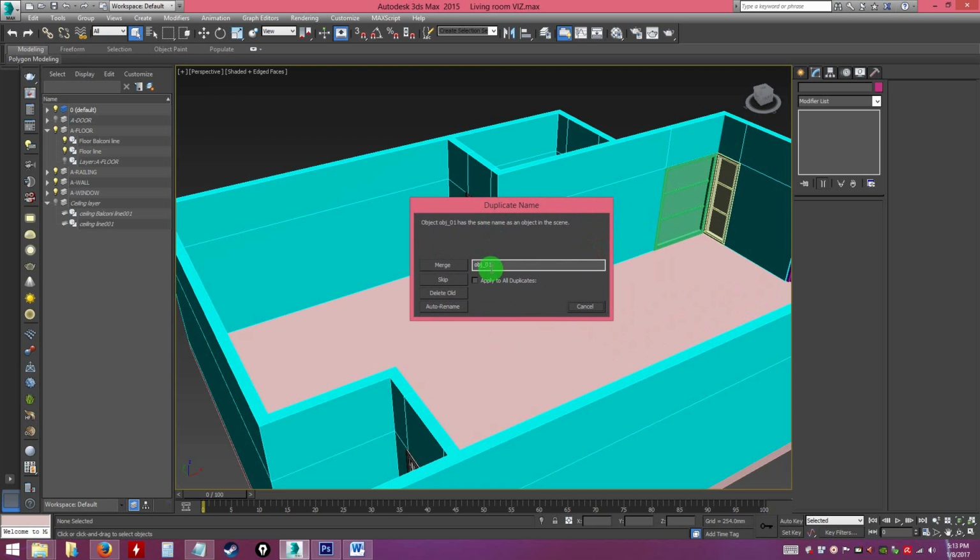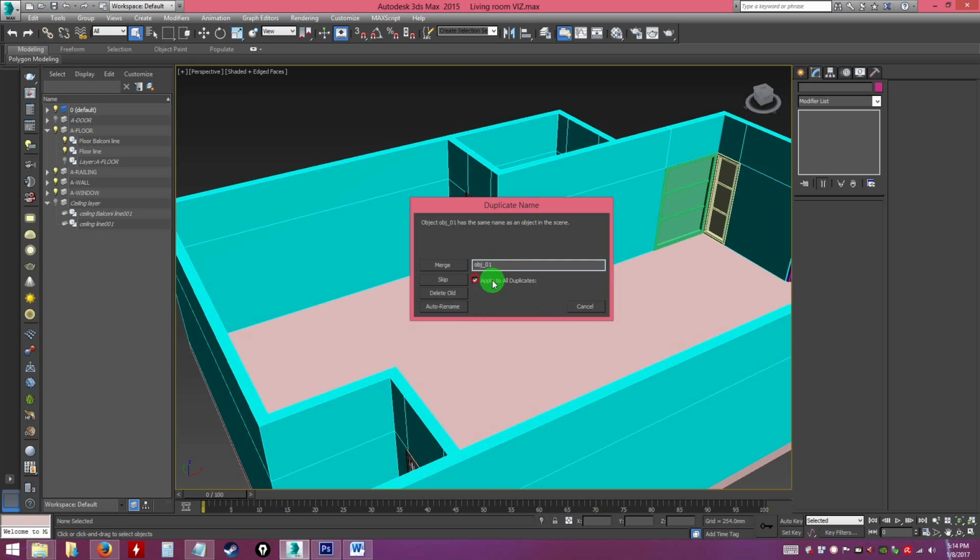So what we do, right, we can either rename this manually, but what if we have 20 same name objects? We can't attend to all of that. So the fastest way is to apply this to all duplicates. If there's the same case like this, it will do the choice that we choose now.